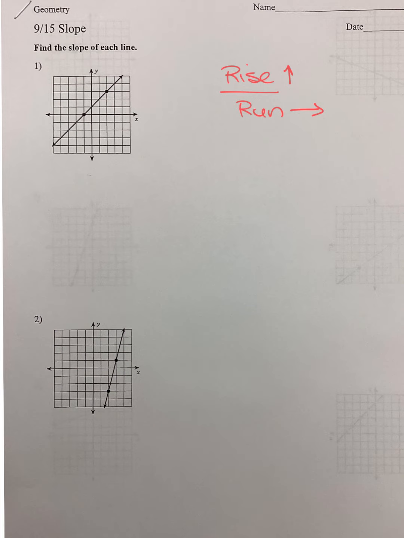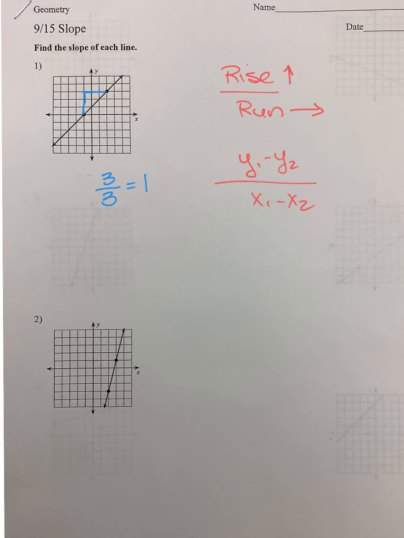Okay? So the formula for slope is y1 minus y2 over x1 minus x2. When you see a graph, you could write the points of those 2 points that they marked there and then put it in the formula. Or on a graph, it's easier just to go from one point to another. So I'm going to go up 3 and right 3. You stay on the grid and you go from one point to another. So the rise is 3 and the run is 3, and the slope of that is 1.